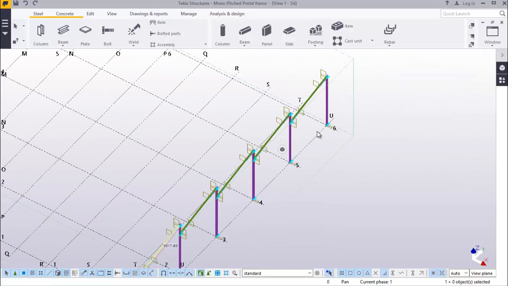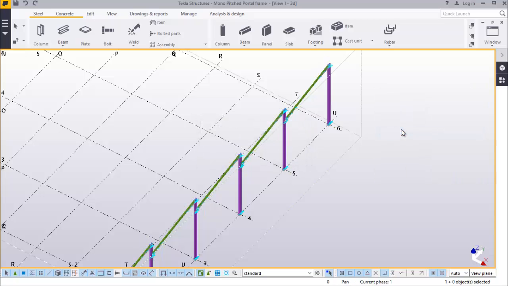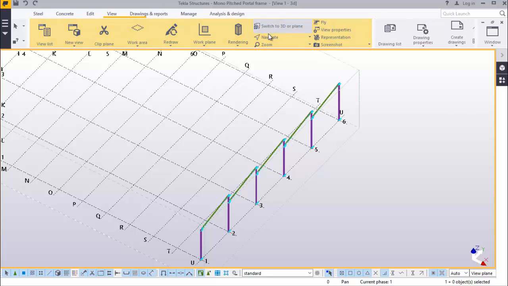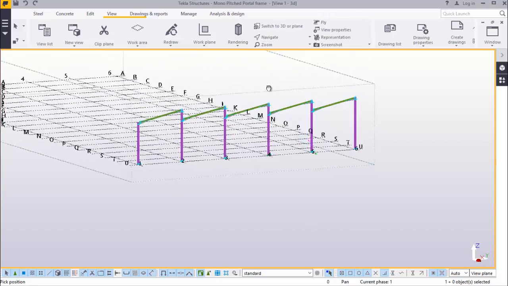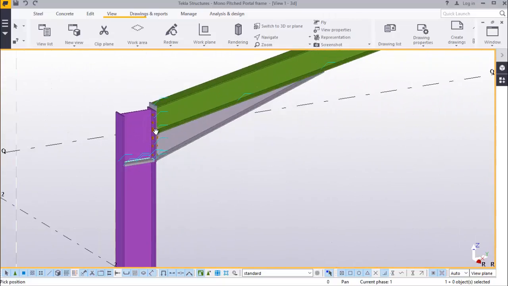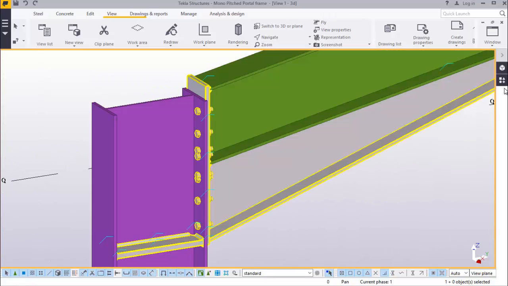Right click to disable that command, click on the screen, right click again, go to redraw the view. Come to view, come to navigate, click rotate with mouse, rotate your model. Nicely done. But before we go on, we want to place our cup plate.